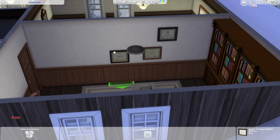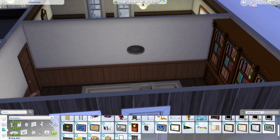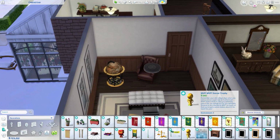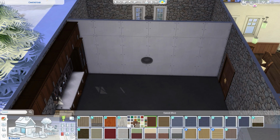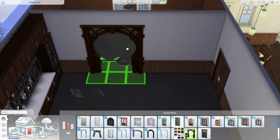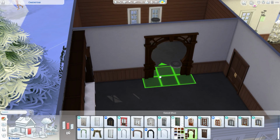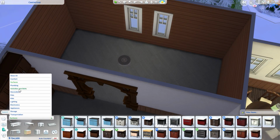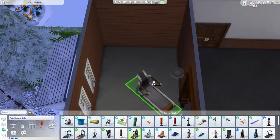Very happy about that. Anyways, we're almost at the end of the video. Here we're furnishing the fifth bedroom, and that is actually the office. So you can definitely make this into a bedroom if you need the space. But if you want a bit more sleeping areas, I also converted the attic into a bedroom, but you don't see that on camera because I forgot to record that footage. But upstairs, where the rooftop area is, there's a fully functioning room that you can use. There's a bed there, there's a painting easel there, there's even a guitar for your sim to work on their musical skills. So that's another bedroom.